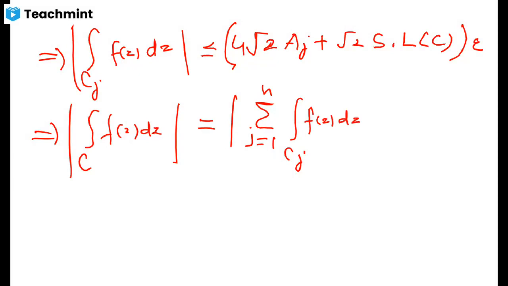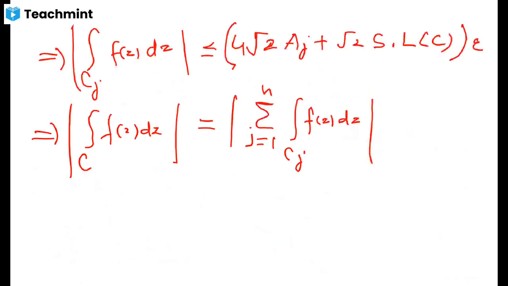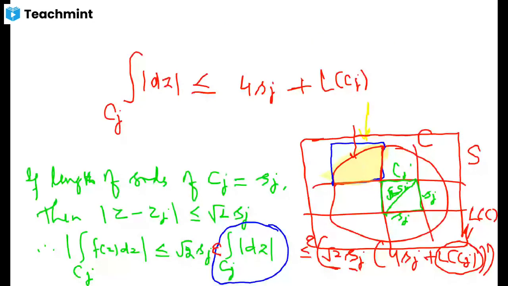See now why I am writing in this way, because I have to draw again because I have a black color I can signify it with. What I have to integrate is this integral over the whole of C, but what I am writing here, I'm writing the sum as an integral over all the C_j's. The C_j's include this part also. But remember, when I integrate, I have to integrate in an anti-clockwise direction. When I integrate in this square, let it be something D_i.